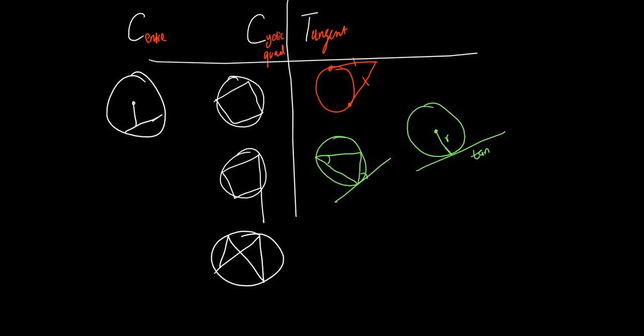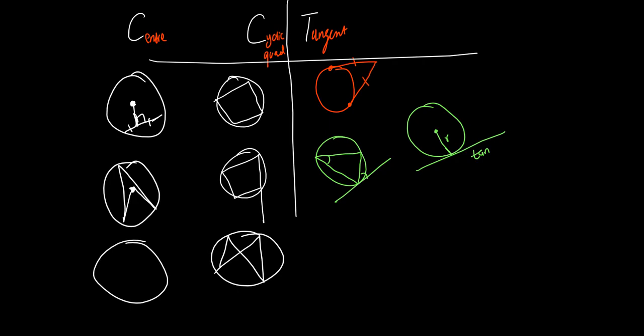And then we have perpendicular line from center. Remember that it bisects the chord, and its inverse. And then angle at center is twice the one at circumference. And then lastly, we're going to have angle in a semicircle, in a half circle. So those are the 9 that we need to make sure that we remember.